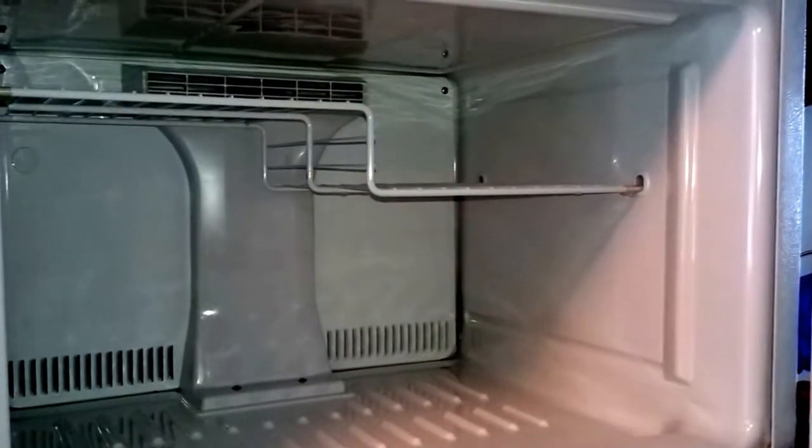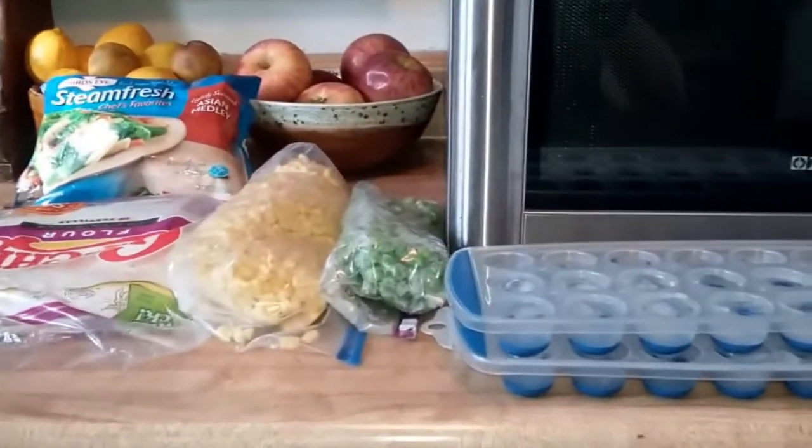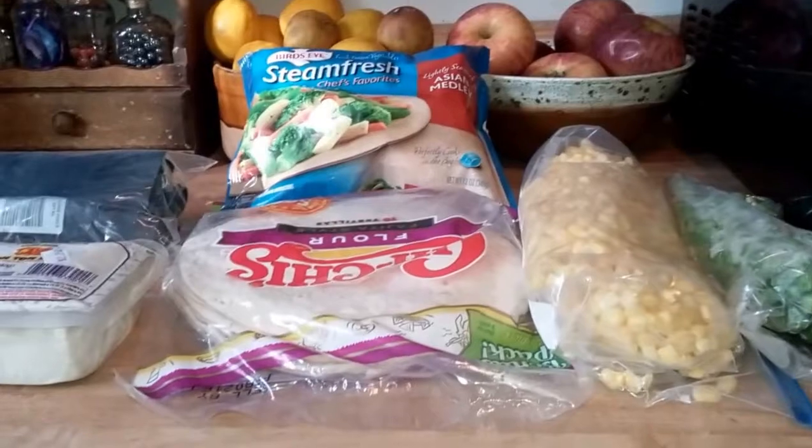Everything's nice and clean now. So I will show you after I replace things, after I purge. See you in a minute. So here's what I'm keeping, guys. The only thing I threw away were the frozen bananas and the empanada wrappers.